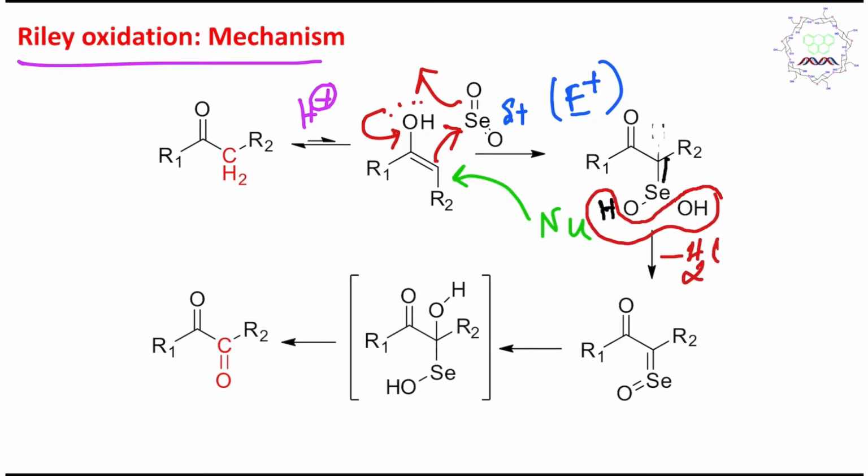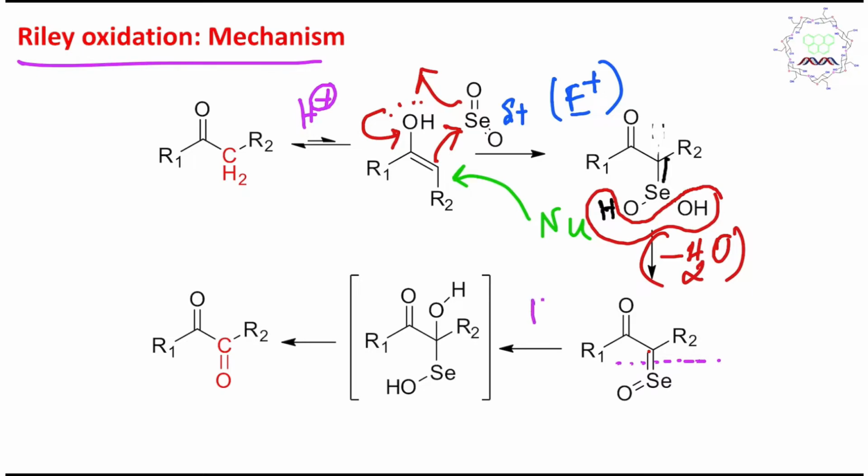You may consider this way, one water will be eliminated and it will produce carbon double bond selenium and selenium double bond oxygen. By the way, if you have a query that it should not be linear like this, no student, because this selenium still has one lone pair of electrons, so it's trigonal type. So now we understand it's a double bond formation. In the next step, similarly to imine hydrolysis, hydrolysis will happen.